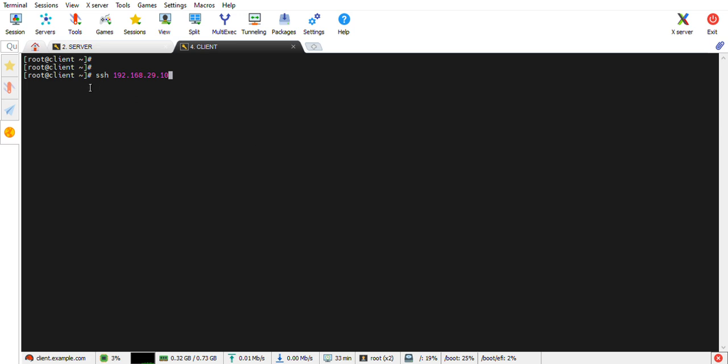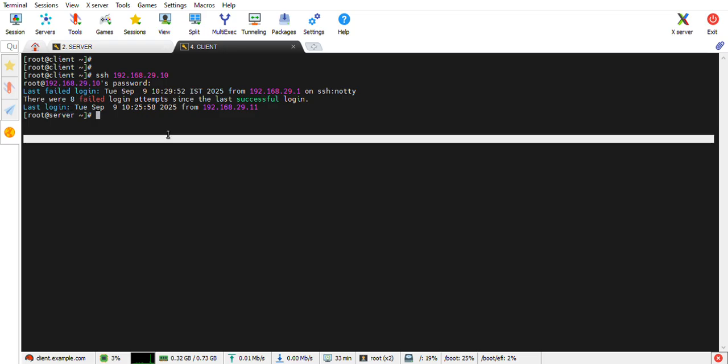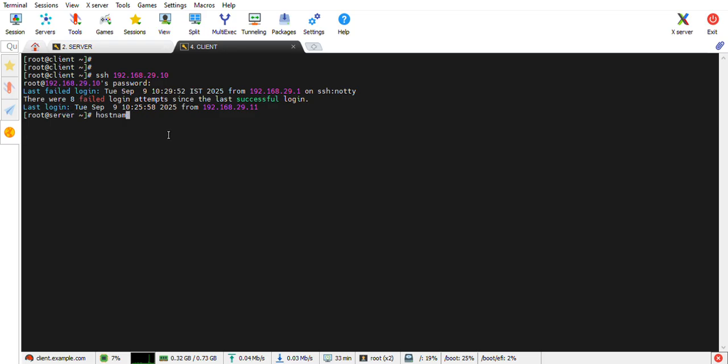From the client machine, I am trying to connect to my server with SSH. It's asking for password. It's successfully connected to the server. Server host name is server.example.com.